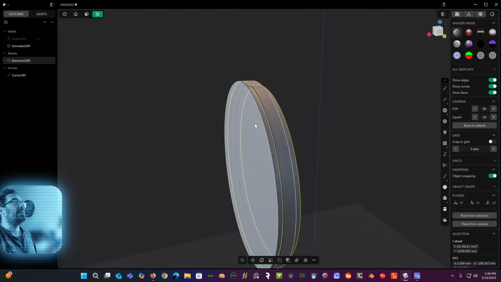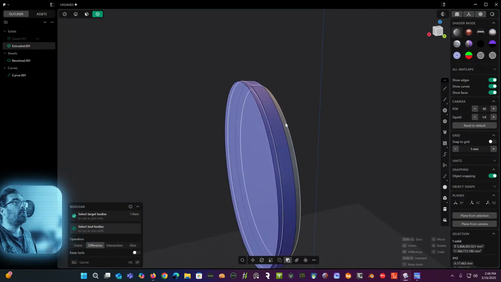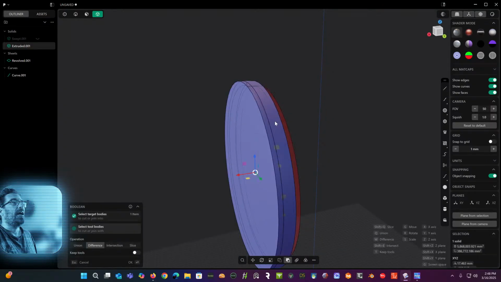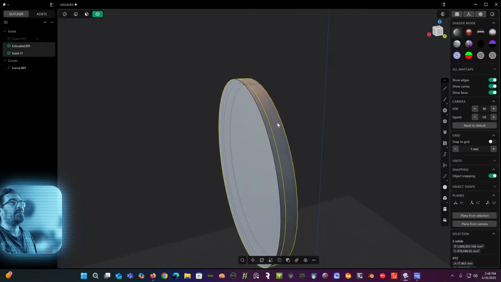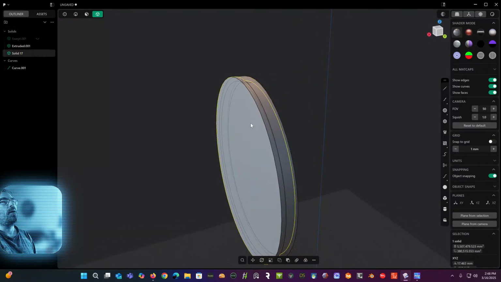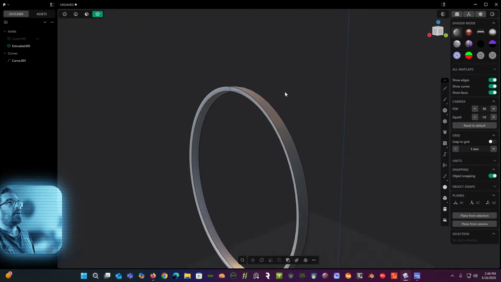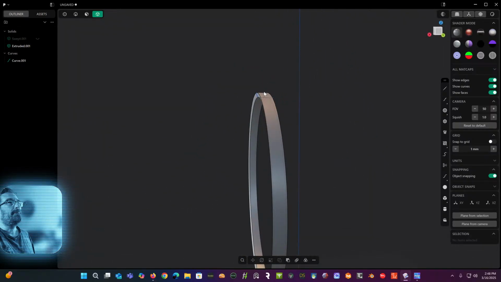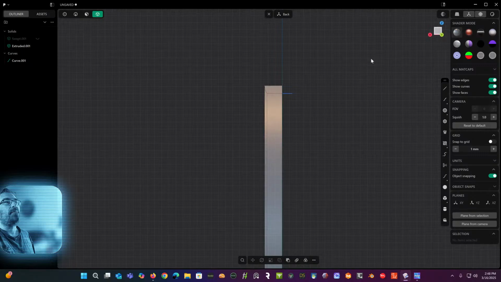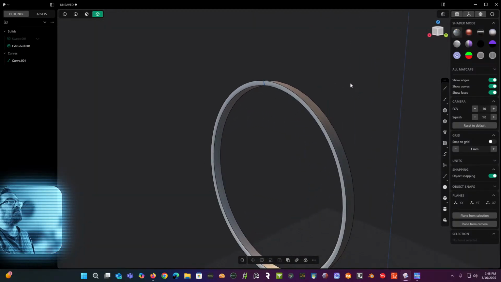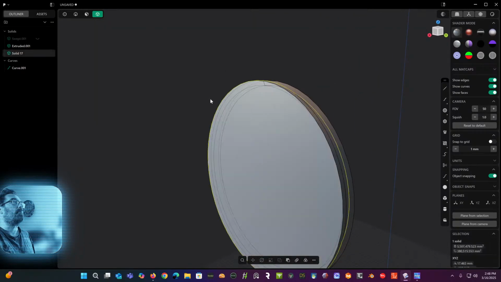So now we're going to take the main. We're going to go Q. We're going to take that cutter, and we're going to say, OK. That's going to remove stuff we don't want. And now we're going to remove that cutter, and now we're left with the shape we're looking for, mostly, in my opinion. Let me just double check this because I think I kept the wrong part.